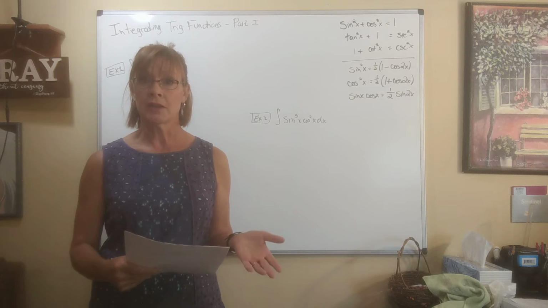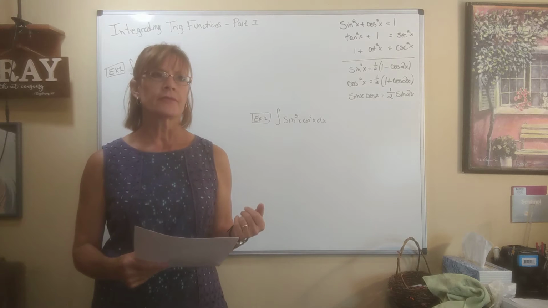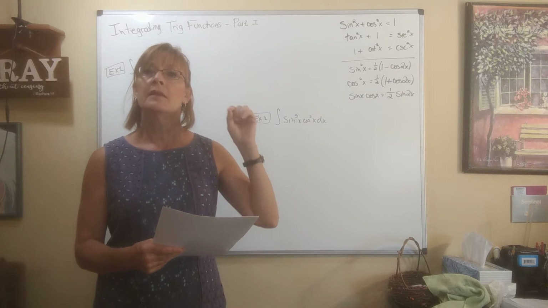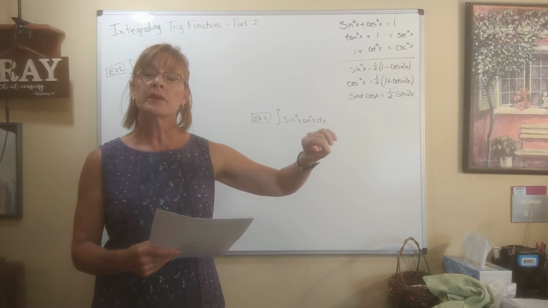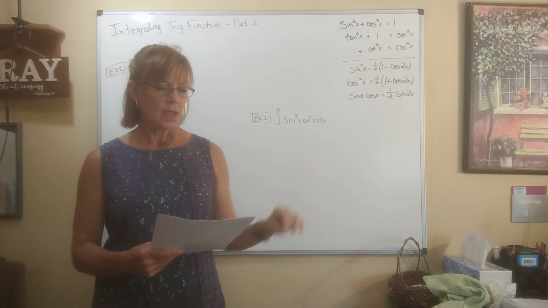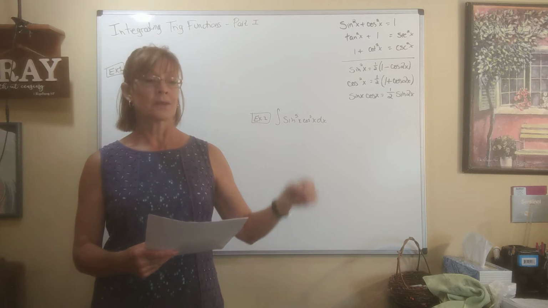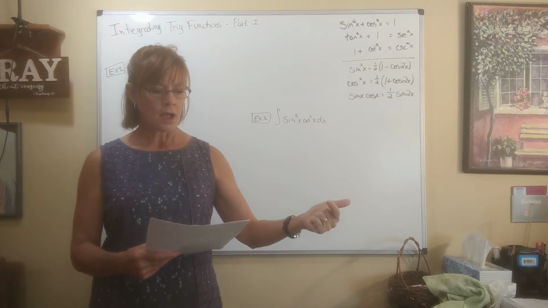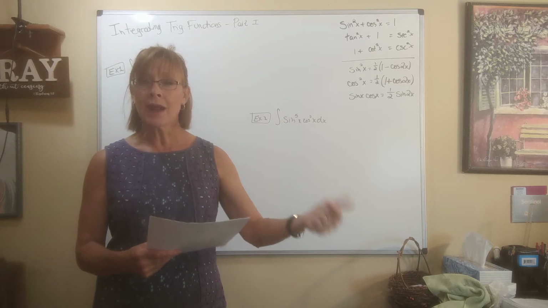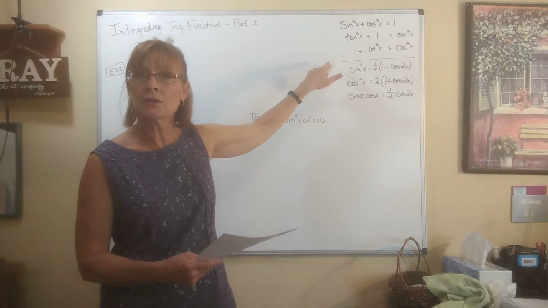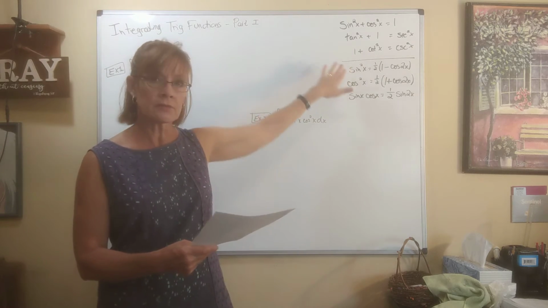and n are positive integers, if the cosine is an odd power, then save a cosine and rewrite the rest in terms of sine. If sine is an odd power, save the sine and rewrite the rest in terms of cosine. How are you going to rewrite these guys? Using some trig identities that you learned a while ago. So that's how you're going to rewrite it.